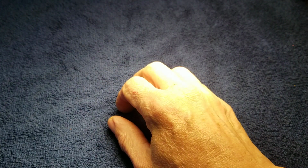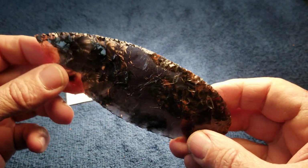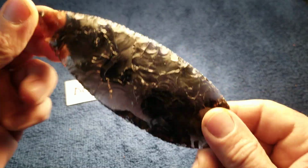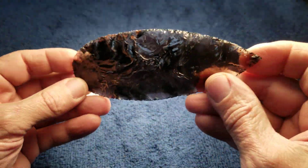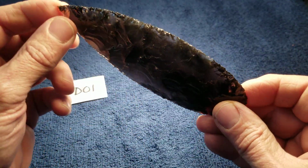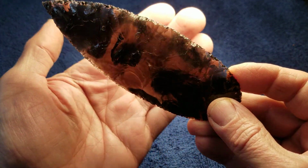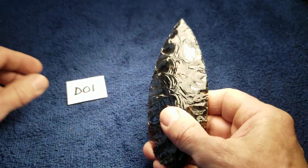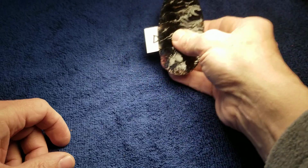Okay, I'm going to start out with D01. It's an obsidian blade. Recently made this one to get back into knapping obsidian. It's a triple flow, I think, or tri-flow.